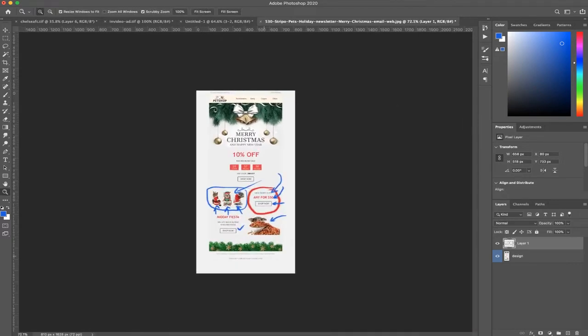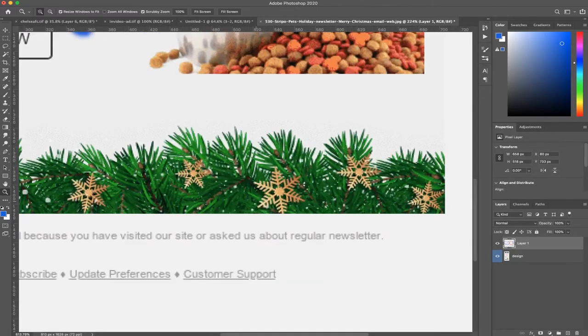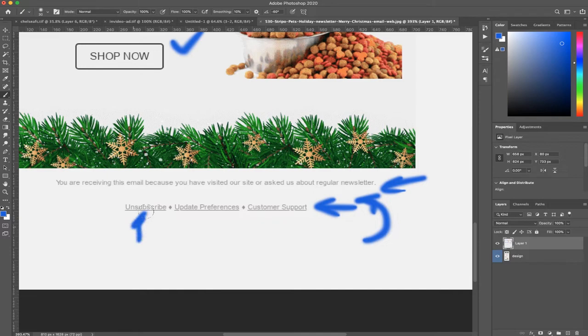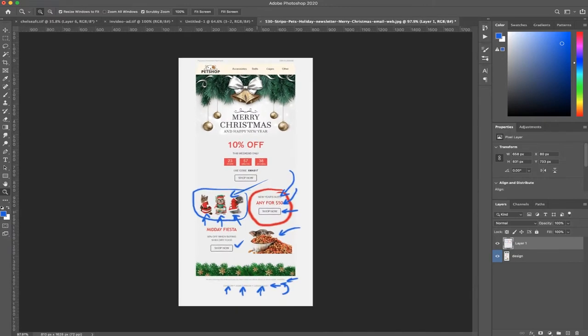And then at the bottom of the email, they've got their footer, just the line of description, and some housekeeping links like unsubscribe, update your preferences, customer support. So they got all that.